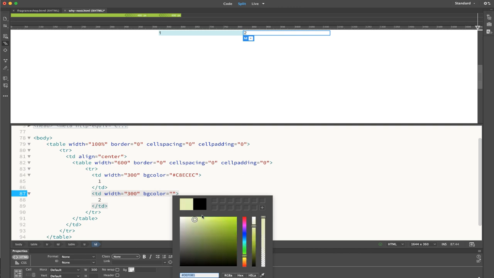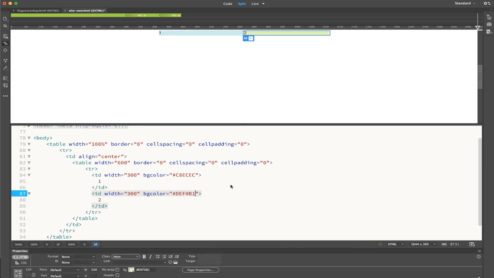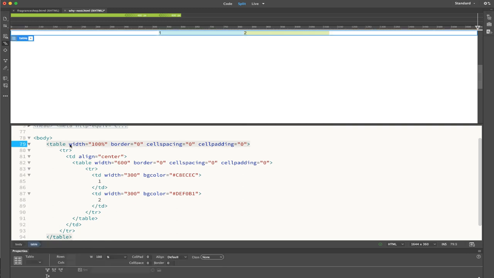Maybe somewhere there. Right, so you've got section 1, section 2. Now we need to nest. Don't worry about the colors, they're just so that you see. Let me click away as well, trying to get rid of the whole blue thing. Anyway, you've got section 1, section 2, because of our TDs.